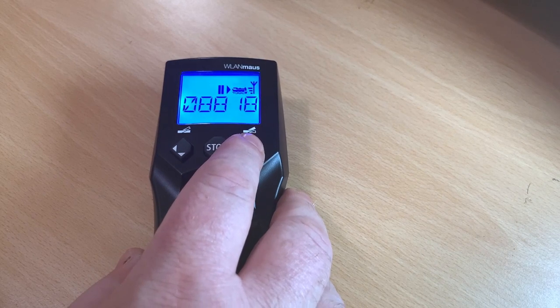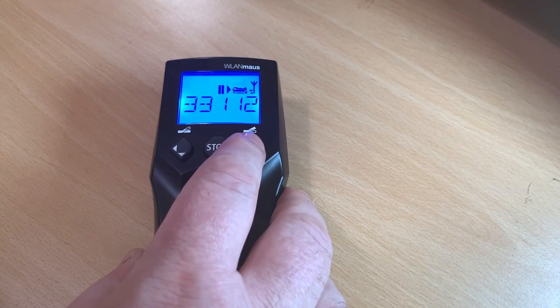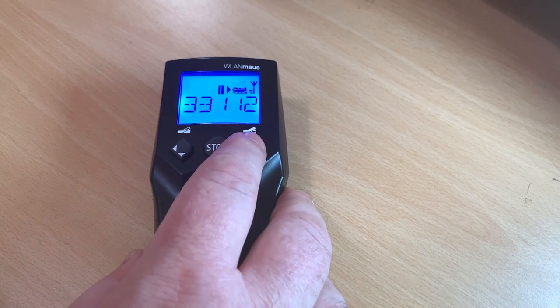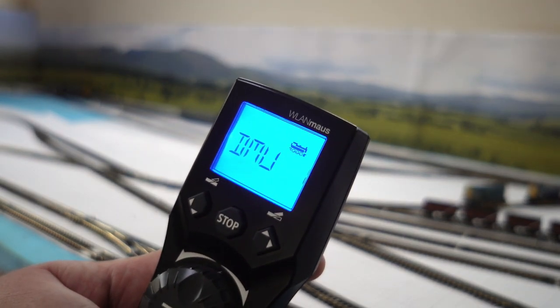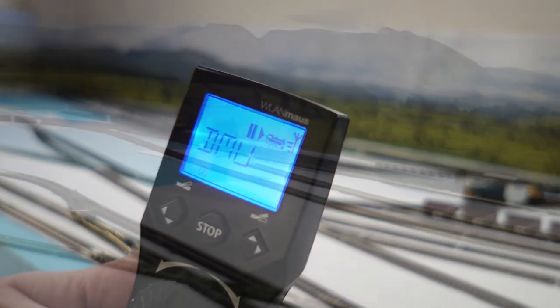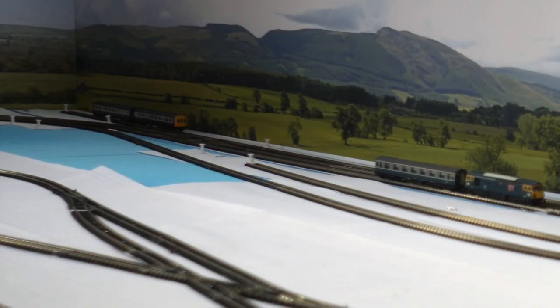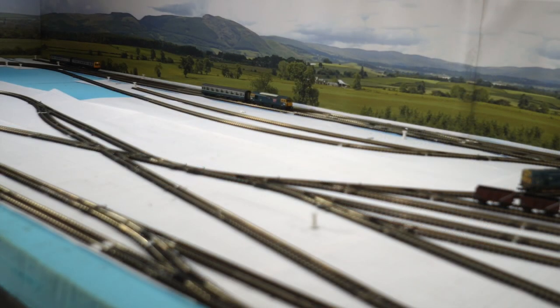Right, so now we've done the mundane stuff, let's play trains. At the top level menu on the throttle, pressing the right button will cycle through all of the locos that have been added to it. The controls on the throttle will act on the loco currently being shown on the display. So, here's an example of me selecting my class 101 DMU. Switching on the lights. And then the engine. And setting off along the back of the layout.